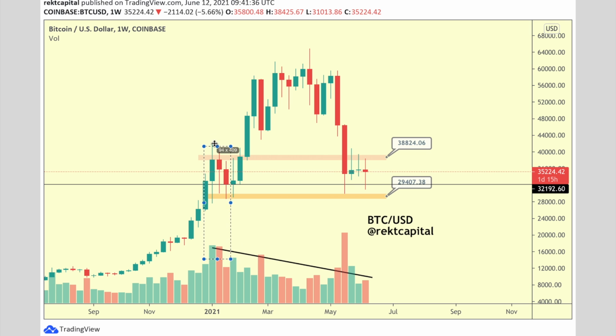So essentially speaking, in the left shoulder you have the most volume. The head then forms on high volume as well, but the volume bar itself has to be lower than this one. And the right shoulder has to have a high amount of volume as well, but lower than the previous volume bars. So in any case, you're seeing a declining tendency here.